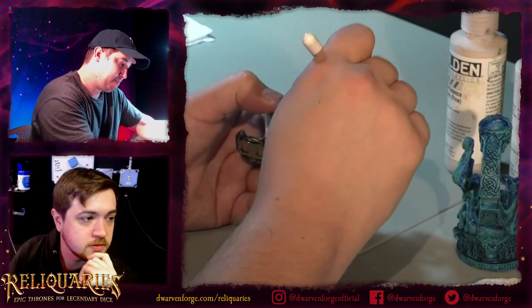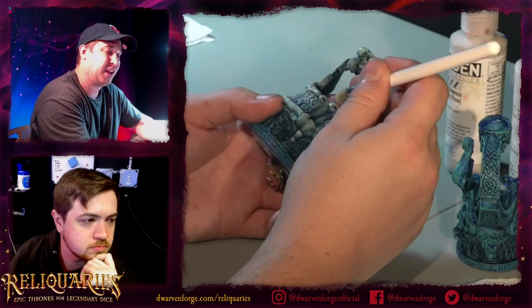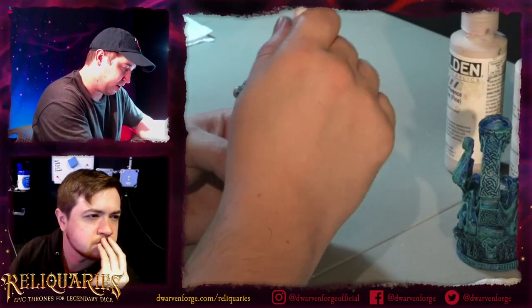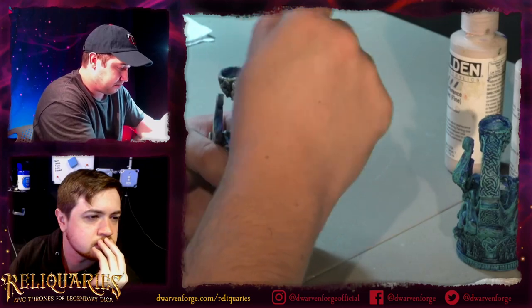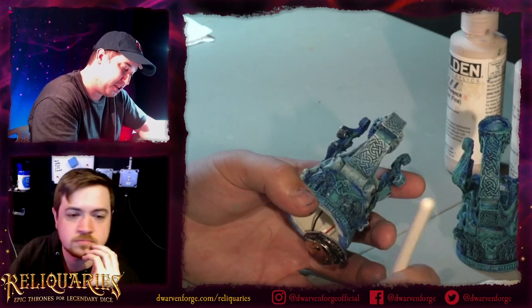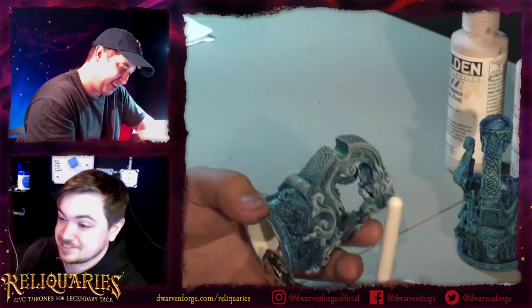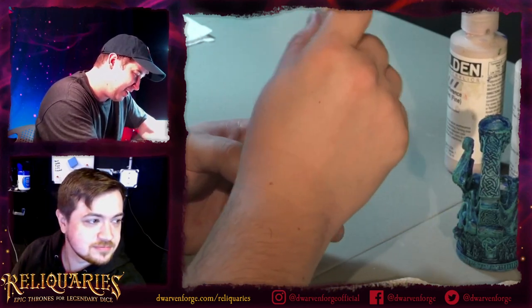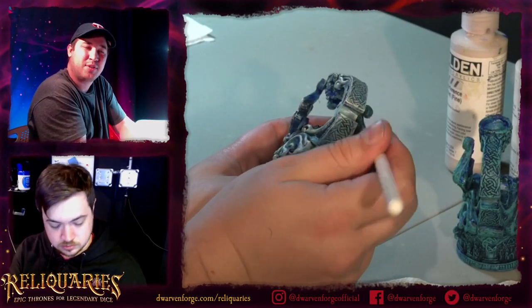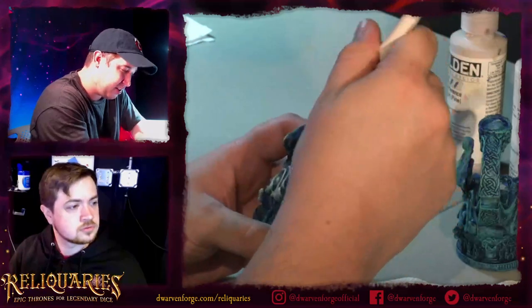This is a piece you'd put a little extra love into, and it has more of the accents and more of the details, but the actual execution - it's not like if you have shaky hands you're not going to be able to paint this piece. There's nothing like that going on. I've always said: you don't need steady hands to paint miniatures, you need to steady your hands. Points of contact - elbows on the table, wrists together - and now all of a sudden you have pinpoint accuracy.